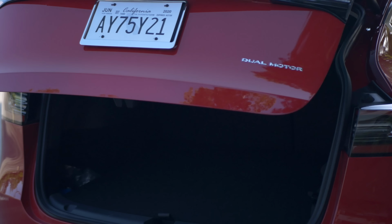The third change that has been confirmed by Electrek is that there's going to be a powered liftgate trunk. Now, this has been a complaint of people since the beginning of the Model 3. They were disappointed that the trunk was actually manual. Well, the Model S and X both have powered liftgates, and then when the Model Y came out, that had a powered liftgate because it is a hatchback. And it wouldn't really make sense to have that car without a powered liftgate. Although if they did it, I'm sure people would have bought it anyway.